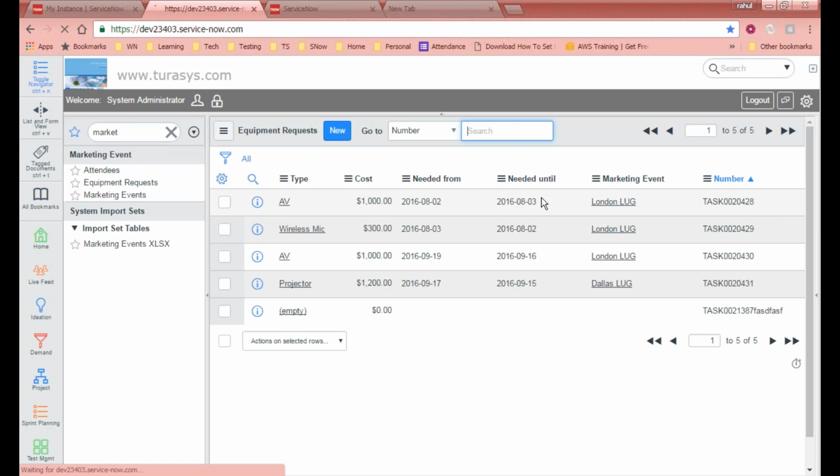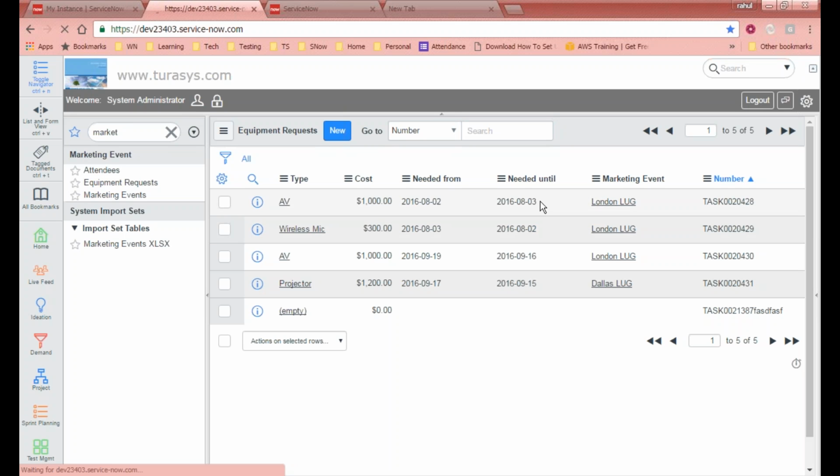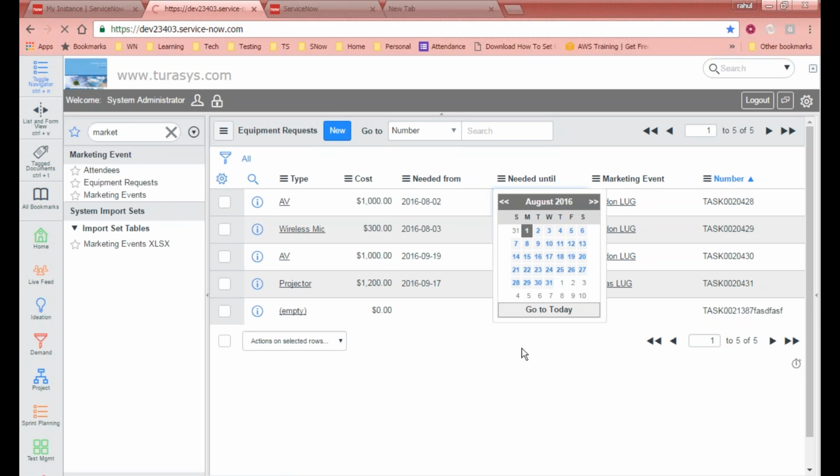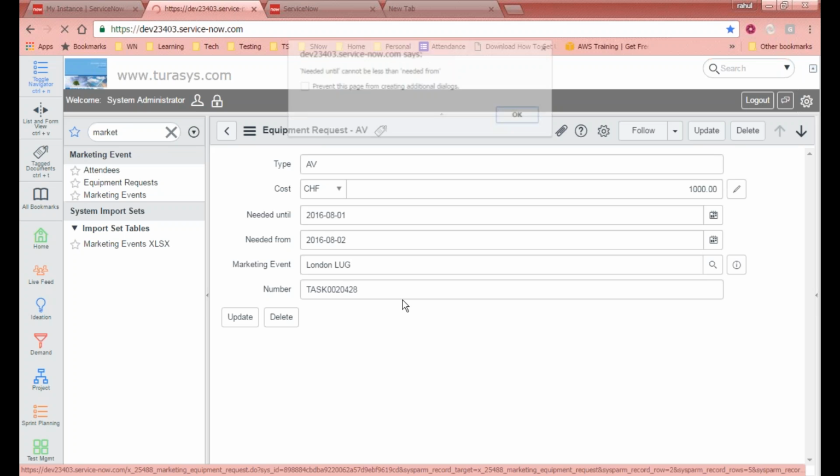Now here in this case, needed until is 3rd of August 2016. Needed from is 2nd of August. I'm going to change this value from 3rd of August to, let's say, 1st of August. Yeah, this has now changed, and now I'm going to load this.